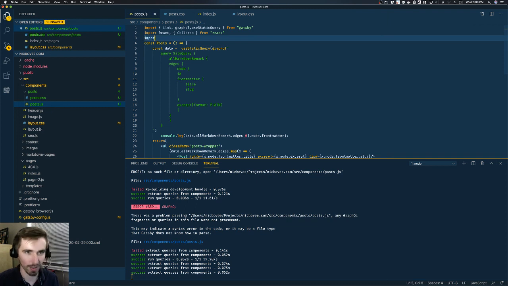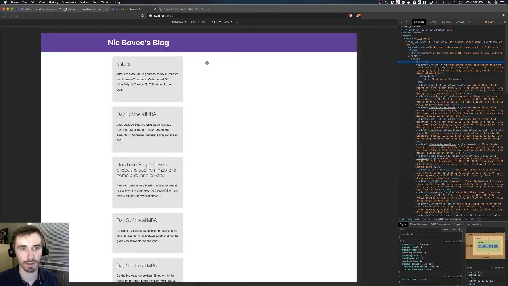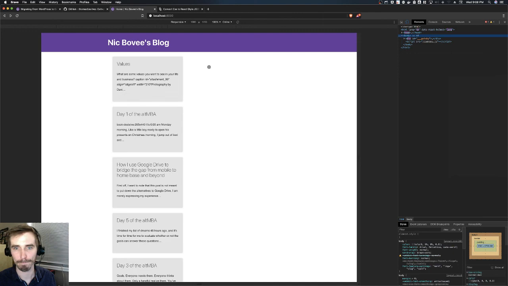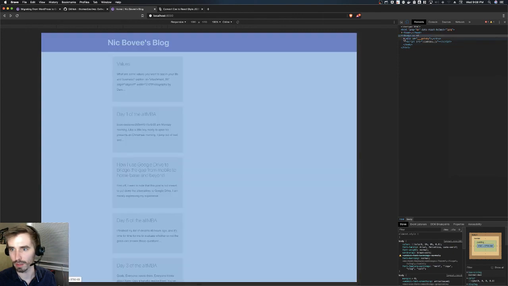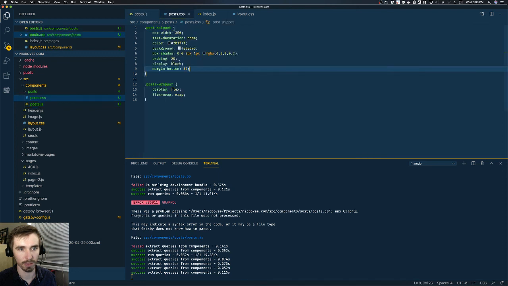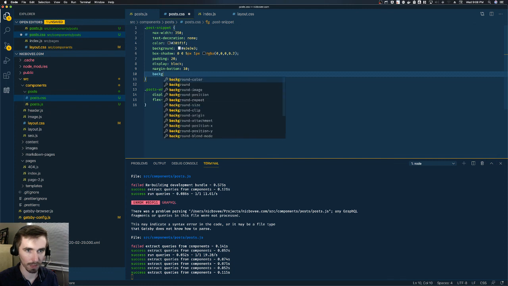What the? Okay, so I can't possibly be getting these styles from post.css. Like that. Well, this doesn't seem like it's doing its thing, actually. Post snippet, background.